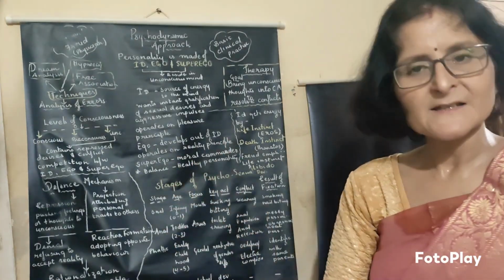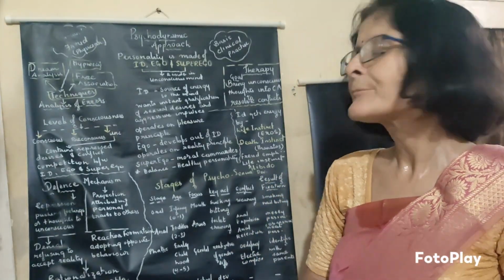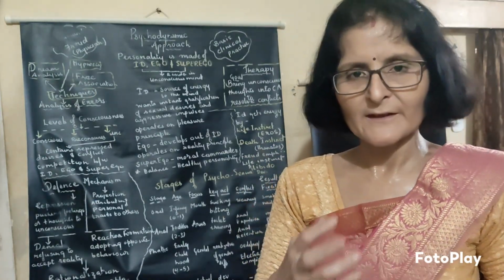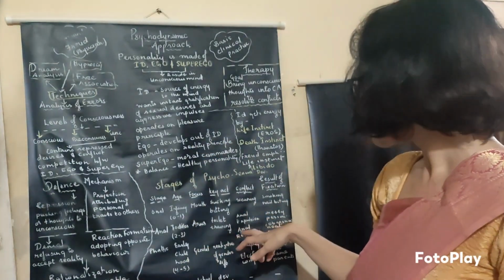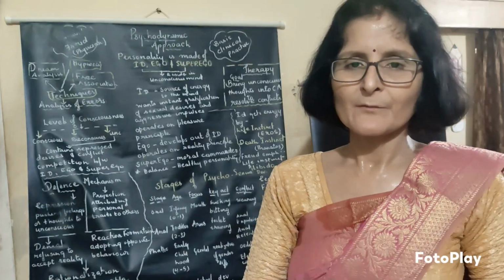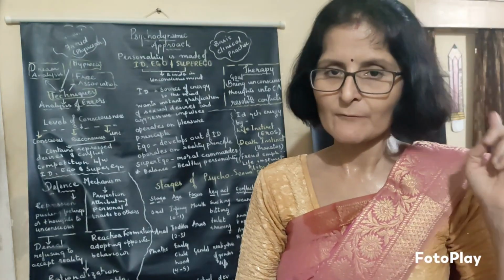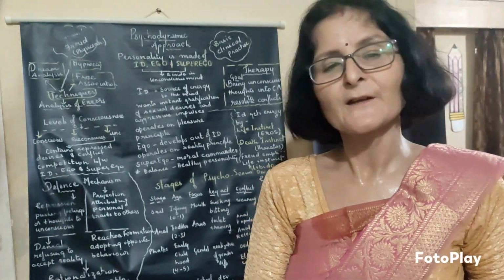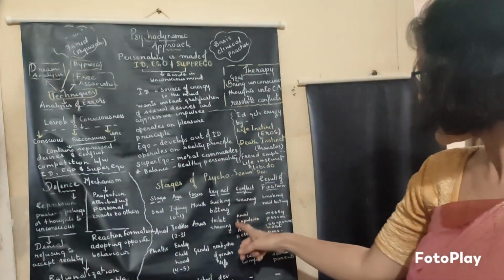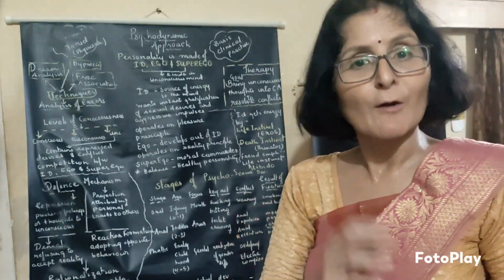Next is your anal stage. Anal stage is when the children are 2 to 3 years of age. They are toddlers. During this age, the organ which is more pleasurable for them is the anal region, because children during this age are becoming aware of their anal region, although this has been active. When the child is born, then only he starts defecating and urinating. But now he gets aware of it. And while getting aware of this, the parents at this time also put the pressure for toilet training.